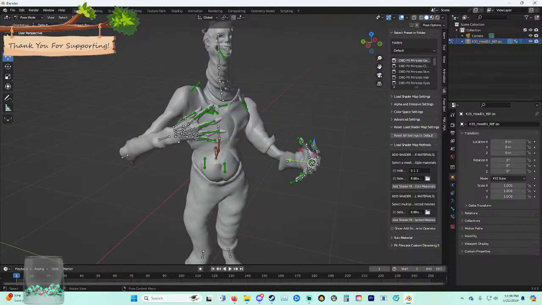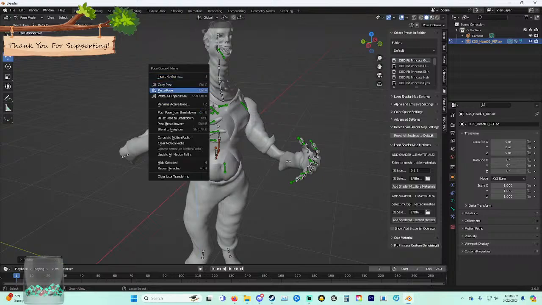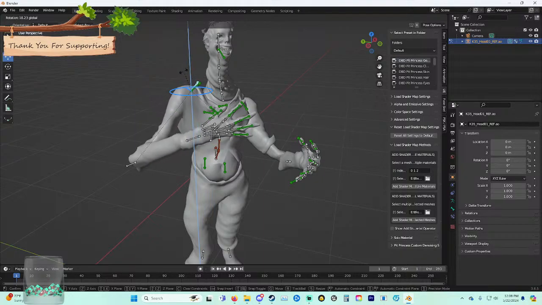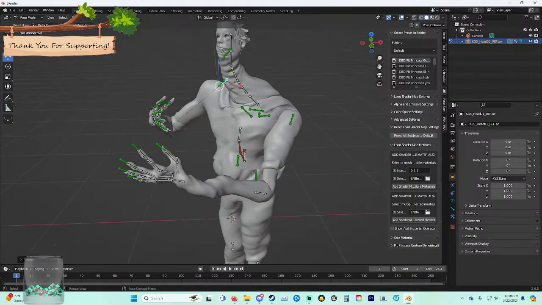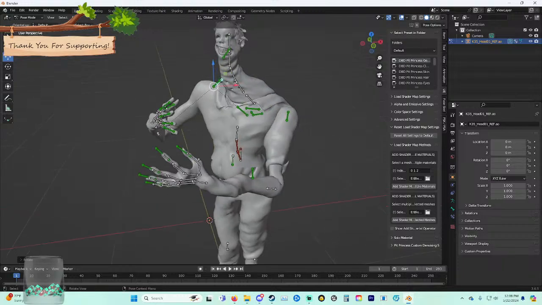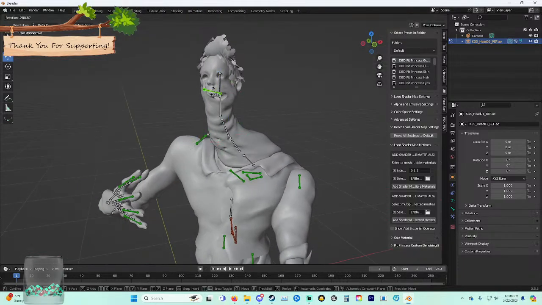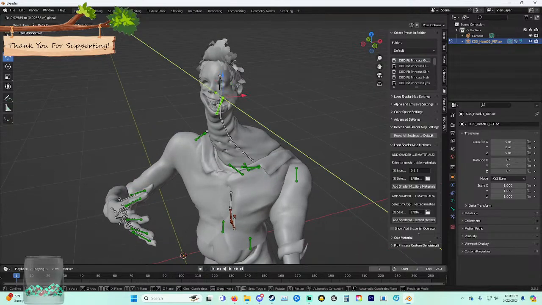Alright. How about we just move this guy? Wrong one. More in. And then what I'm gonna do. Actually, hold on. That's his jaw. Cool. I want to move his jaw out.